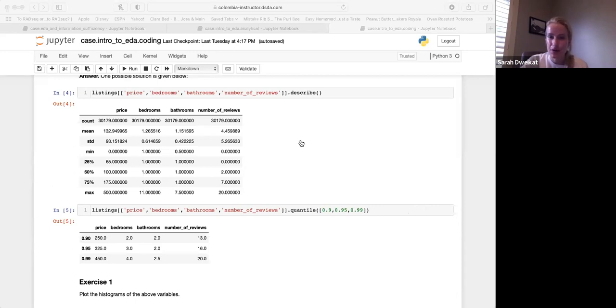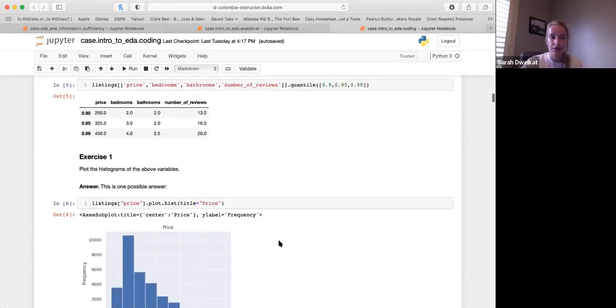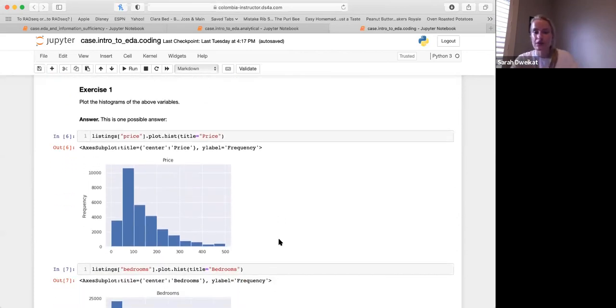Okay, quite a few people have finished, and it's okay if you don't get every single one of the variables plotted in this time. I just want to give you a chance to try one because the pattern will be the same for all of them. I see some people sharing their output. So let's go through some of these. If you get one of them, it's okay if you didn't finish all of them because it's basically the same code.